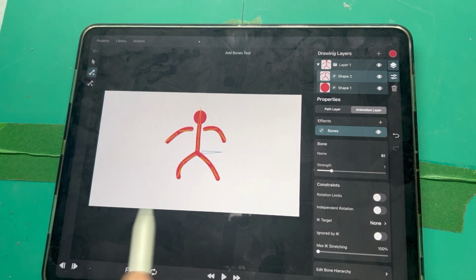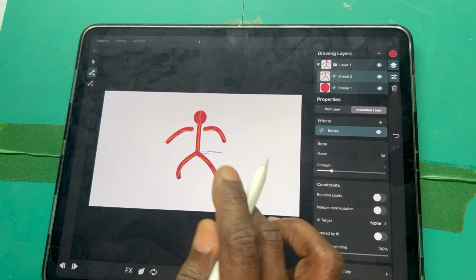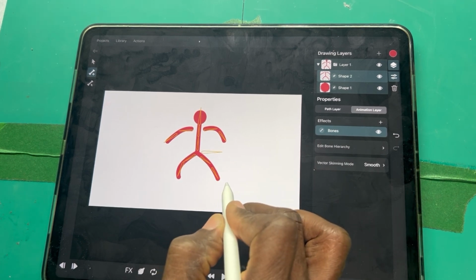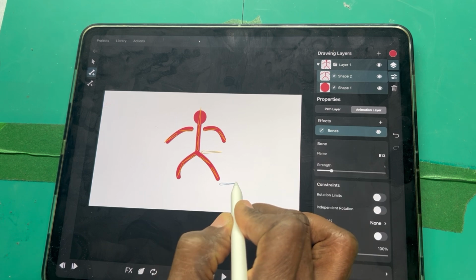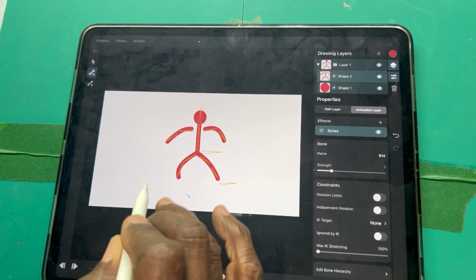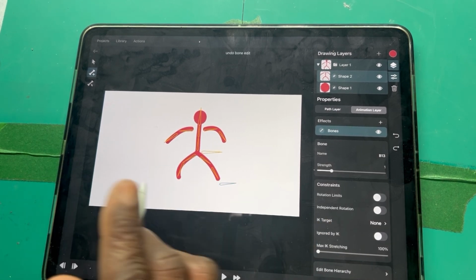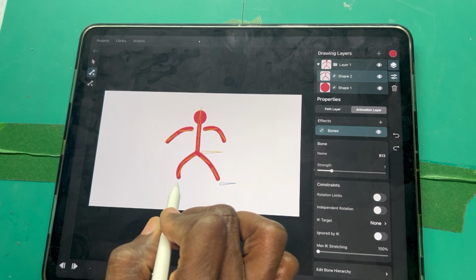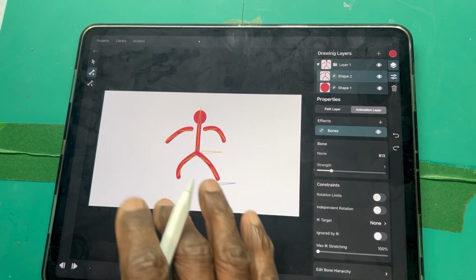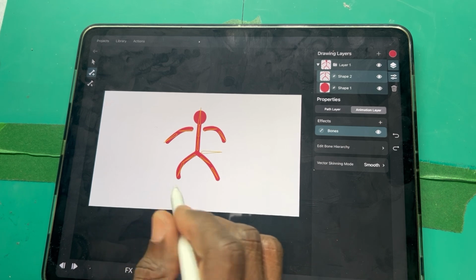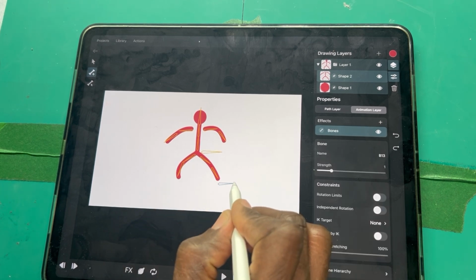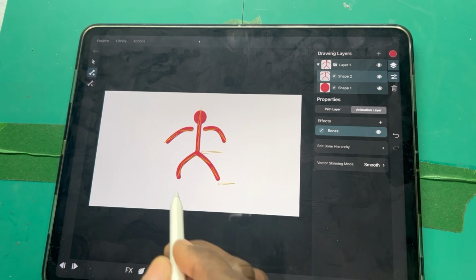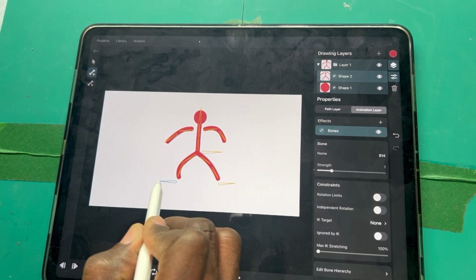And then of course, there's still this other part that I did not talk about earlier on. You can add bones that keep the legs grounded so that you don't go sinking in the ground whenever you want to do that. And this is how you do that. You add a bone like that, then you deselect the bone and then add a bone like that to this other leg.